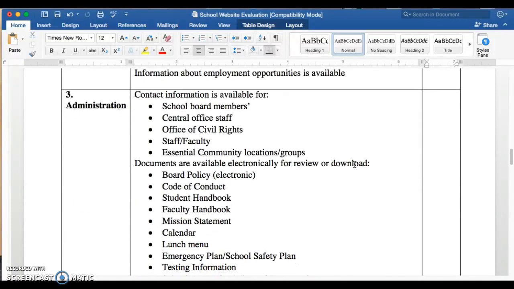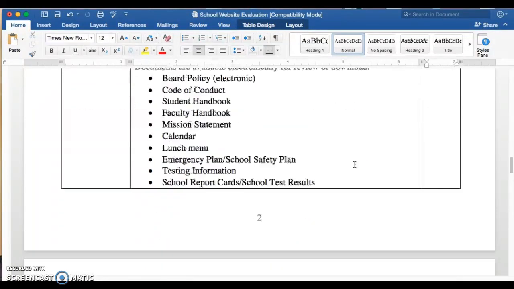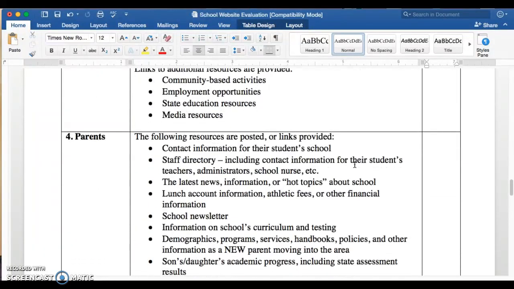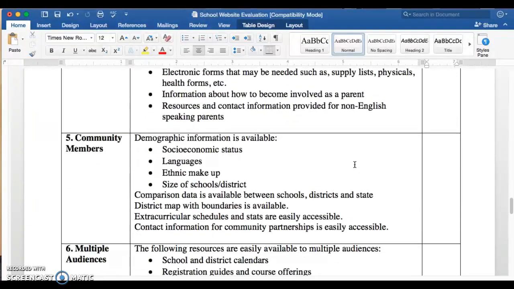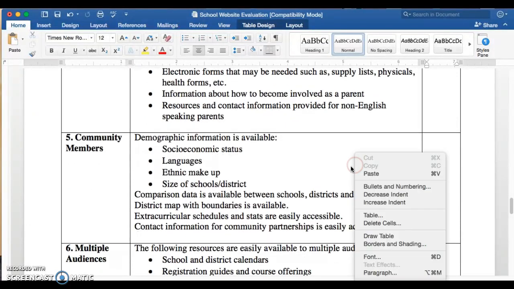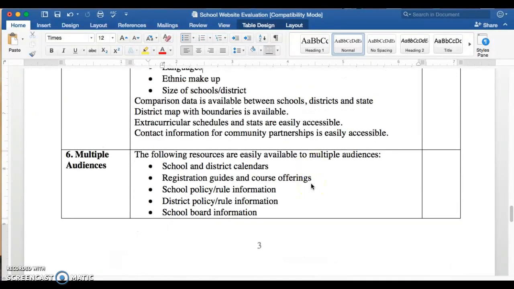Then consider the website as an administrator, as parents, as community members. And then there's a category for multiple audiences because the school and district calendar, for example, might impact all audiences. And so instead of listing it 5 different times, I'm putting it in the multiple audiences category.